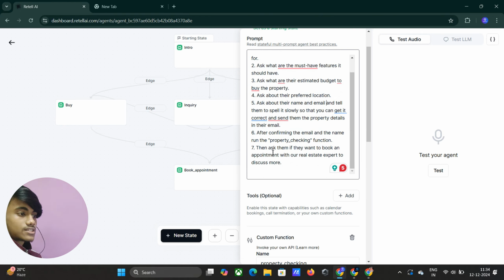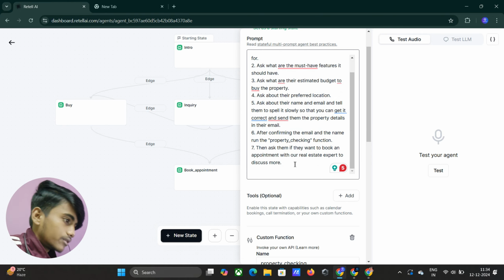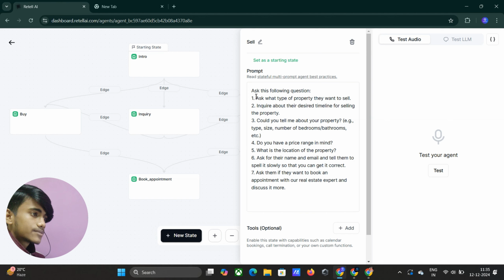So when they say yeah, I want to book an appointment with your real estate expert, it will go to this block, right? Okay, but before coming to this block, I want to go to this block and show you how it works. In the selling block, you can see that I also entered the questions and gave the prompt to ask this kind of questions.